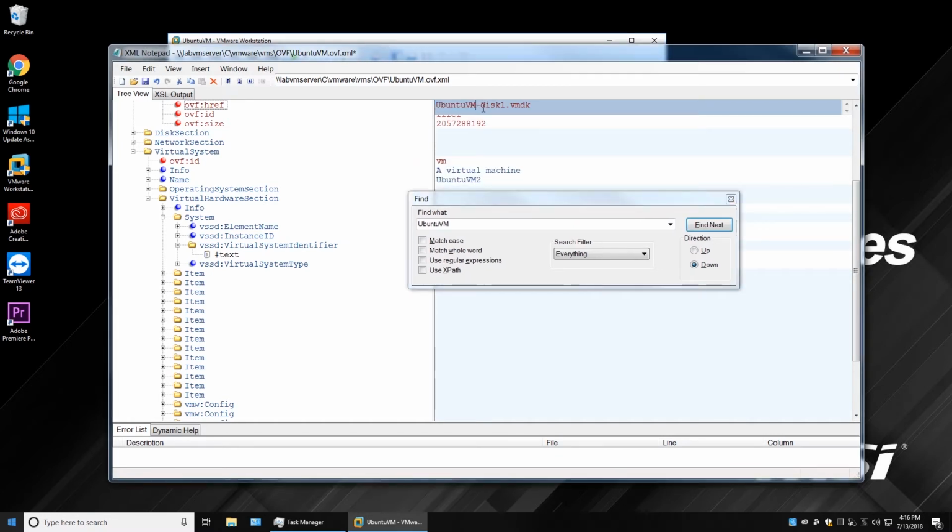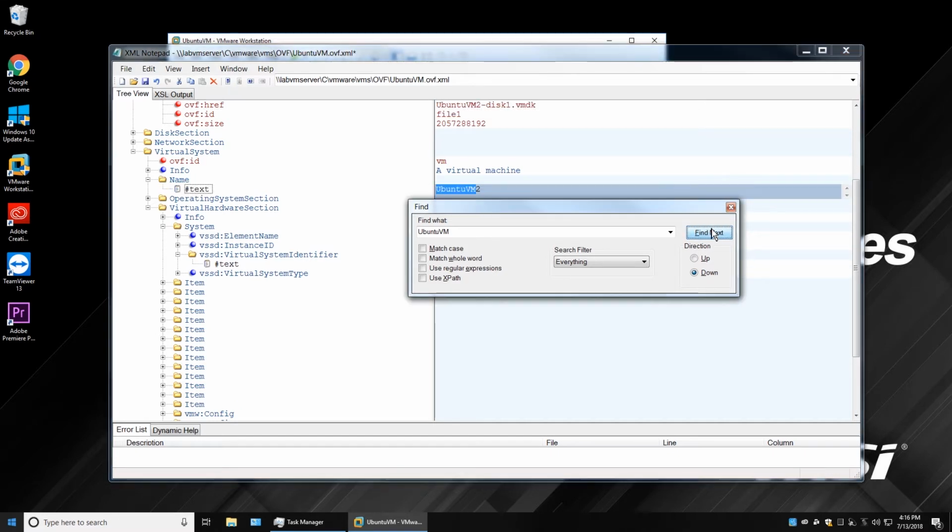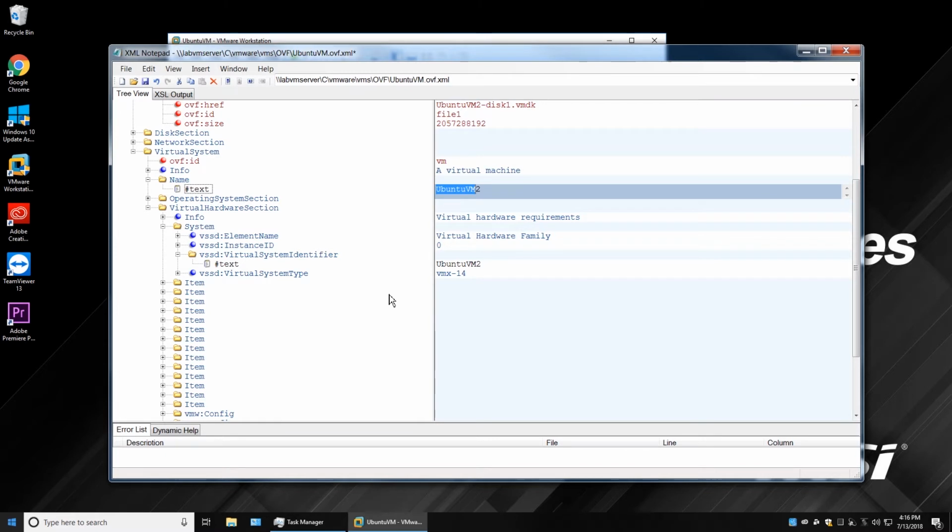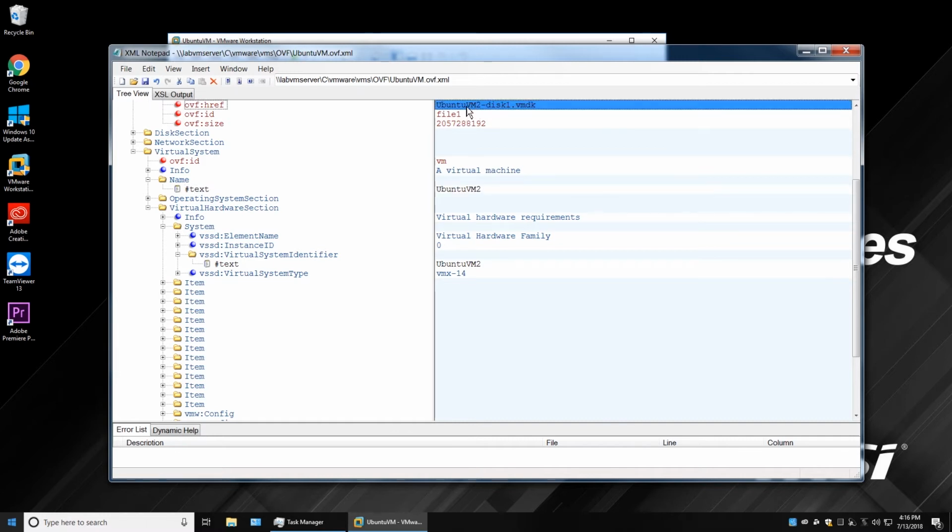Uh-oh. So now it's asking to change the disk name. Let's go ahead and do that. Why not? I'll change them to 2 and see what happens. Find next. Okay, so it's found them all. All right. Let's go ahead and save that. And so we've changed the name of this VM2 disk.